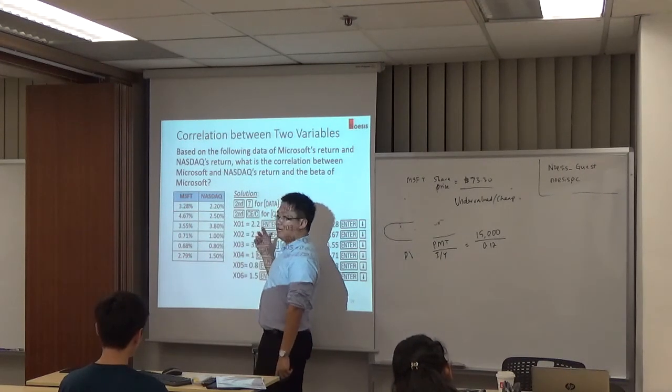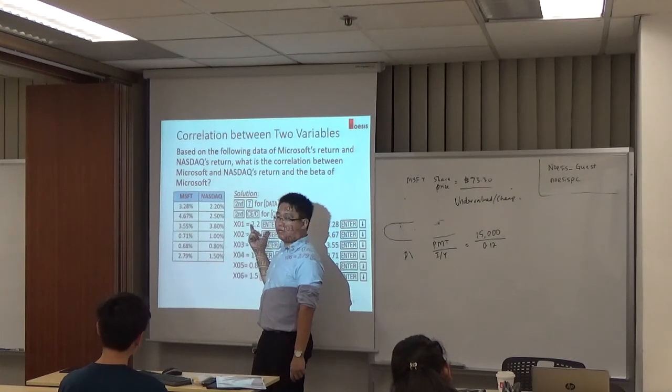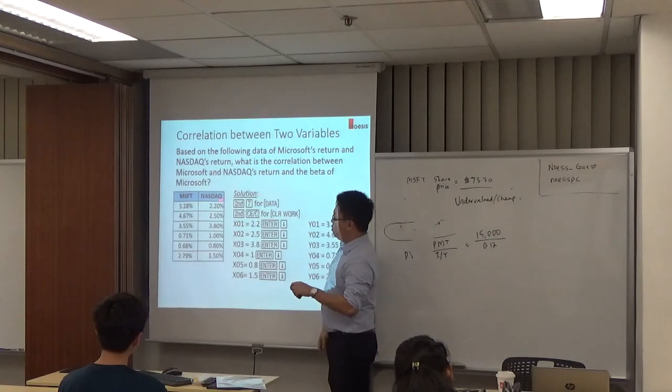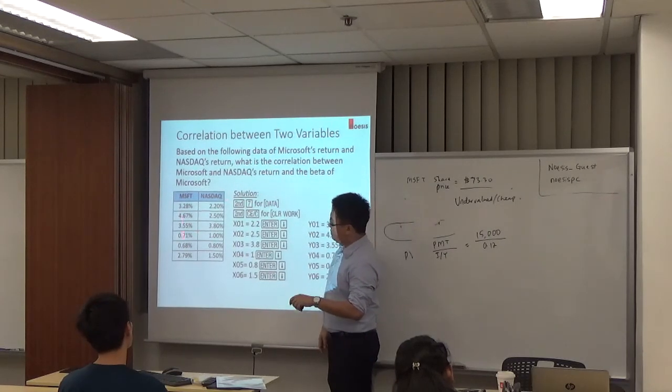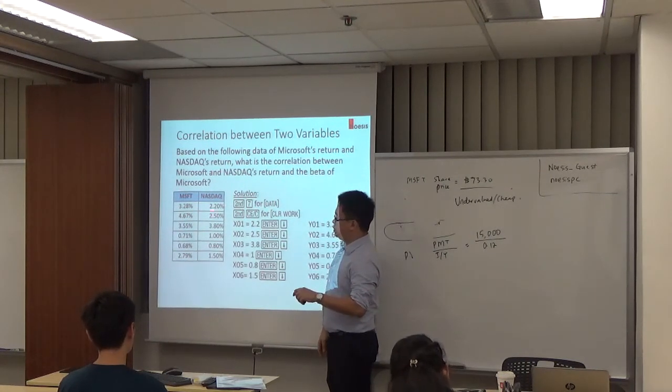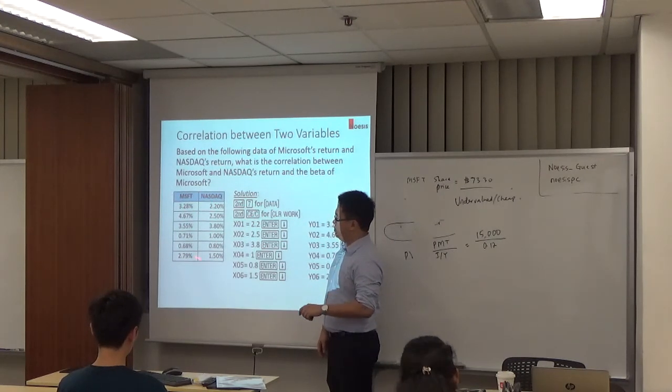So how I enter it later on is a bit different than just now. Okay, so what I'll do now is that, again, you will go back to second 7. Now I'll just limit to 6 months, not 12 months, just 6 months. You press second 7 here, press data. Go back to the data sheet earlier. Now clear the data sheet, press second CEC, clear everything here. Okay, clear everything. Then start entering again.